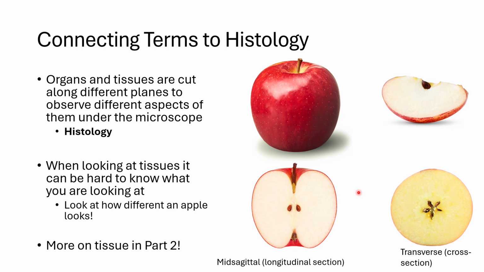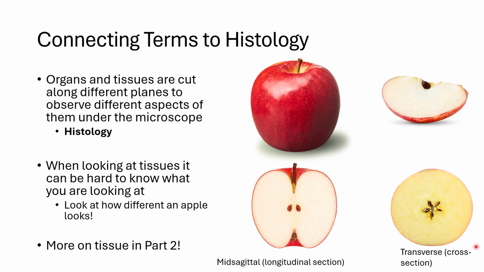So understanding your planes and how they're cut really helps you out with histology. When you're looking at your slides, a lot of times they will tell you it's a longitudinal section, so it's cut lengthwise, or it's a cross section, so it's been cut horizontally. Now in lab this week and next week, if you're like, I have no idea how this was cut, what the heck am I looking at? That's what I'm for. Please call me over and I can definitely explain to you either with models or words what you're looking at.